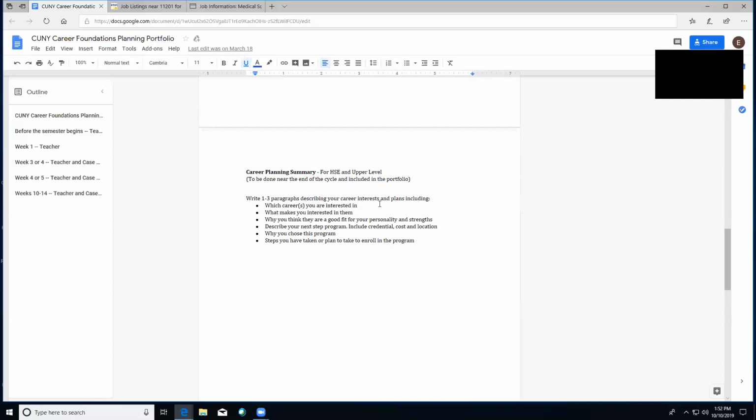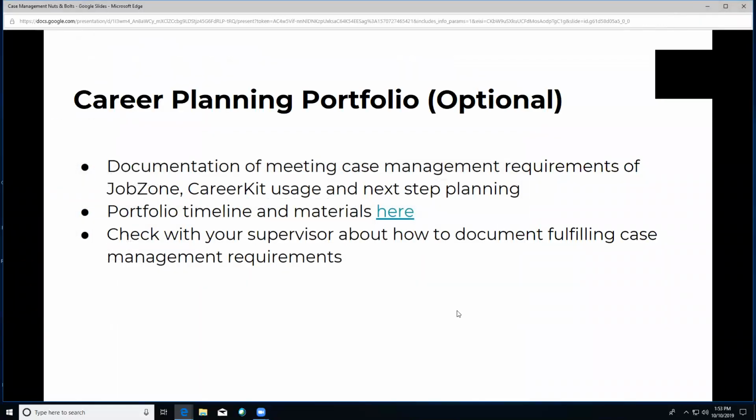Again, you can feel free to adapt this. It's just a way to pull it all together so students feel like, okay, I did all of this work, and now I have this new understanding of what a possible pathway could be. So that's the portfolio. Again, it is not required. This is just one way that I came up with to show that you've met the WIOA requirements. So you should absolutely check with your manager about whether or not you want to use this portfolio.